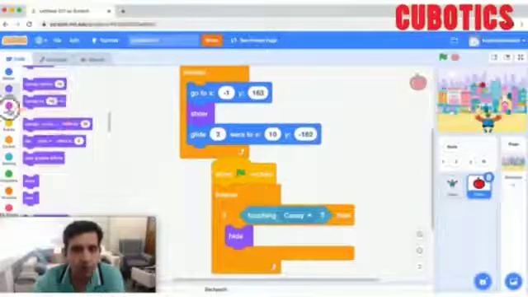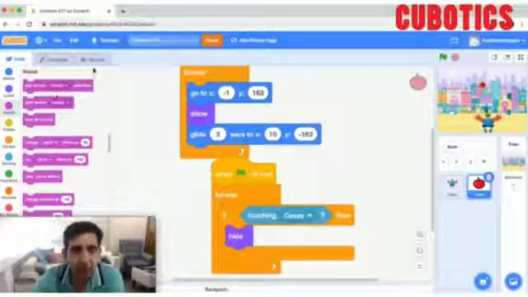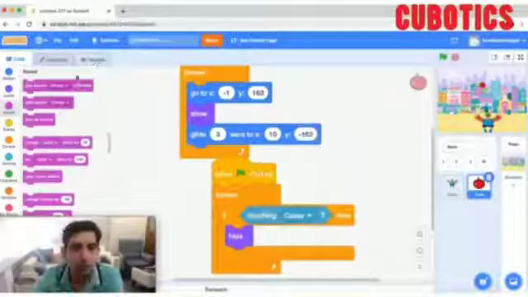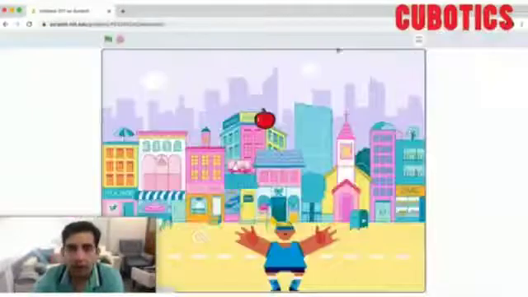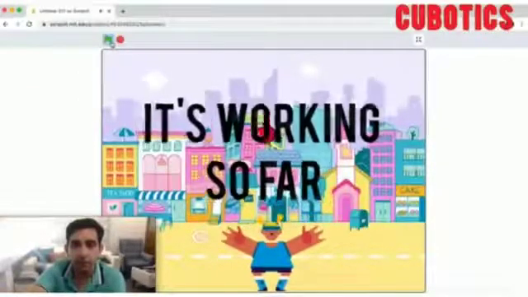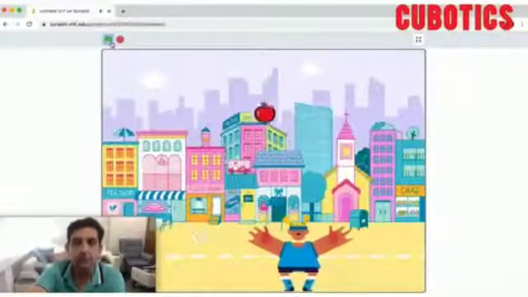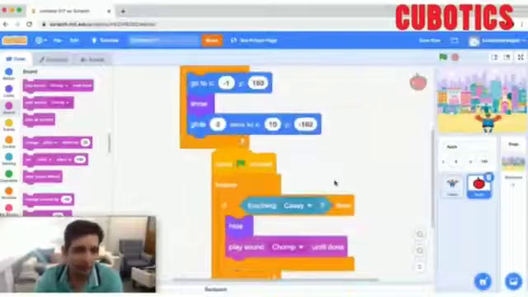So you can go to sounds here, if you can see. And you can see there's already a play sound chomp. Now why this sound chomp is there is for the simple fact it's an apple. So when you change your sprite, you may get different sounds. You can also import sounds from the internet. You can get it from the library, but I'll go on to that in another tutorial. So you can just take a play sound chomp. I think you guys should be able to hear that when I, yeah. So this way, it not only hides, but I also come to know that I've actually touched it because I've heard the chomping sound like when you eat an apple.